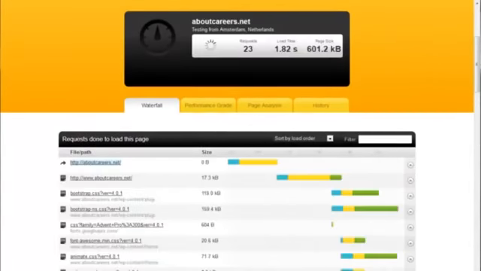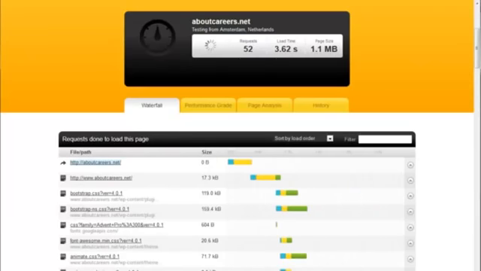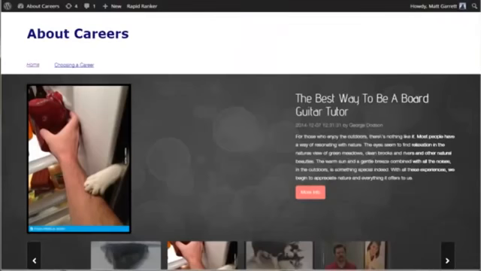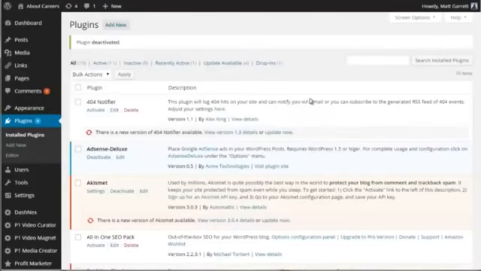It doesn't take very long, 10 or 15 seconds at the most to run through, and you can see the page load time is 3.34 seconds. Okay, don't worry about the grade so much as the load time. That's really what we're interested in. Okay, so now let's go back to my blog itself and go to the admin area.